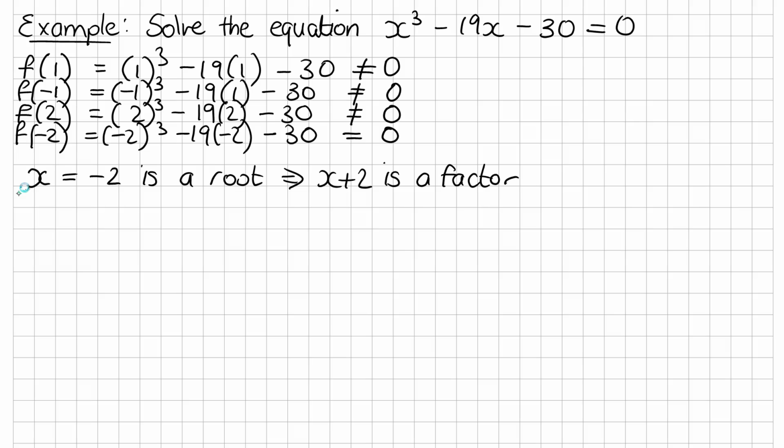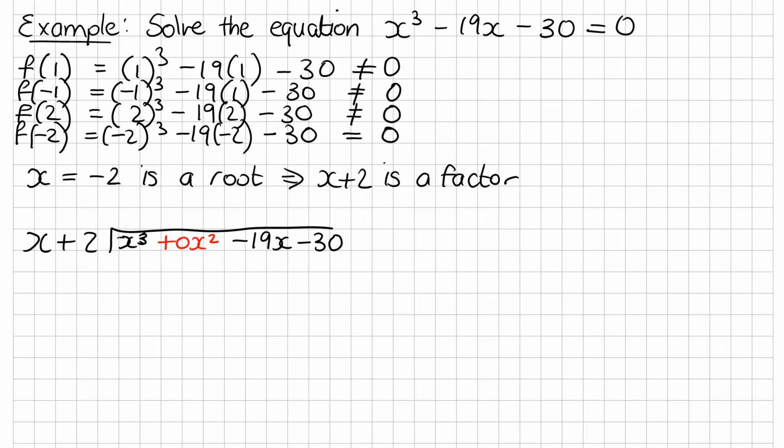So now what's left for me to do is to divide this factor in. So x plus 2 divided into x cubed. Now, you will notice in the equation that we're actually missing an x squared term, so I'm going to write in 0x squared. It's important that we do this because when we go to subtract in a second, everything will line up where it should be. X cubes will be under x cubes, x squareds under x squareds, so it's less likely that we will make an error. Then moving on with the 19x and the minus 30.